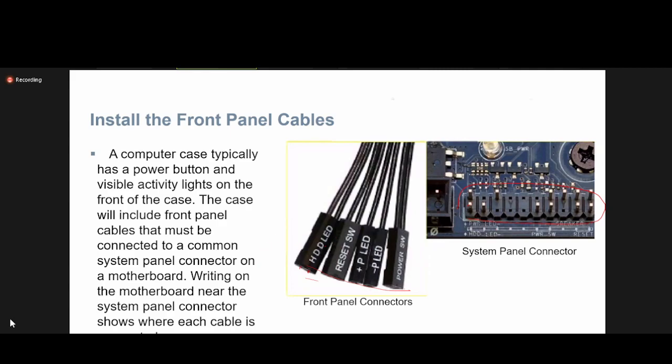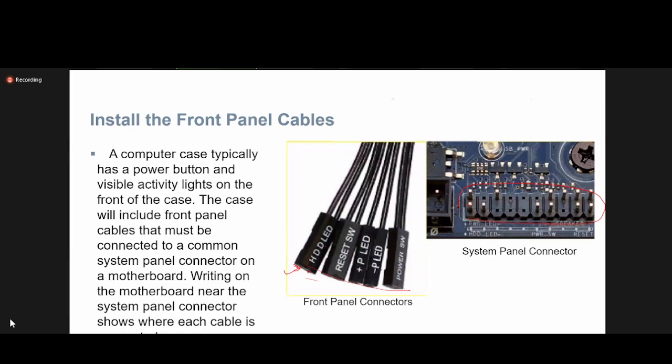So yes, those are the front panel LEDs, and they just indicate whether the particular device is working properly or not, right? So if the hard disk is not working, how do you know? Well, you turn on the system and it's not booting up. So how do you know the hard disk is not working? The hard disk LED would not glow. This LED will light up if it's performing a read or write operation, when the system is reading from or writing to the hard drive.